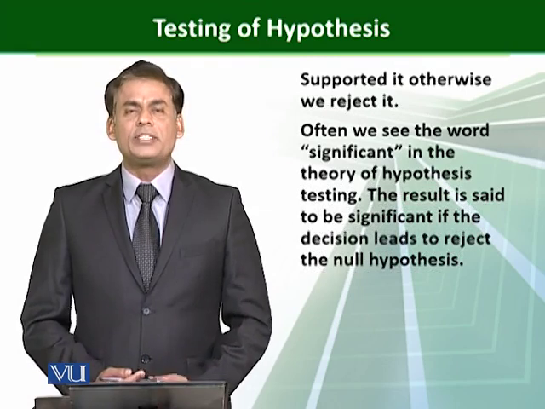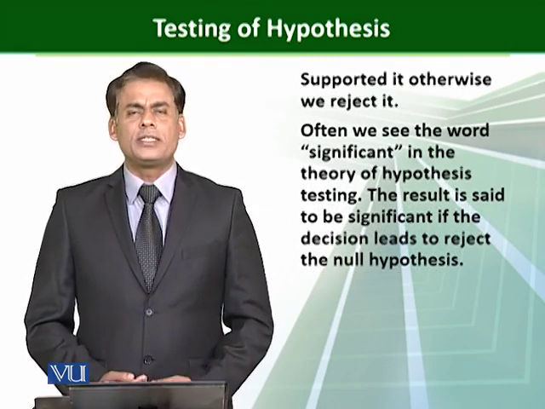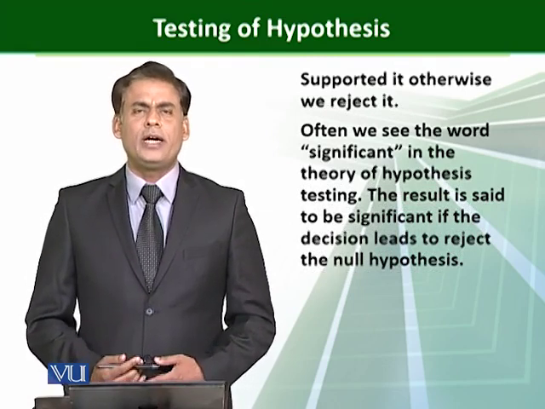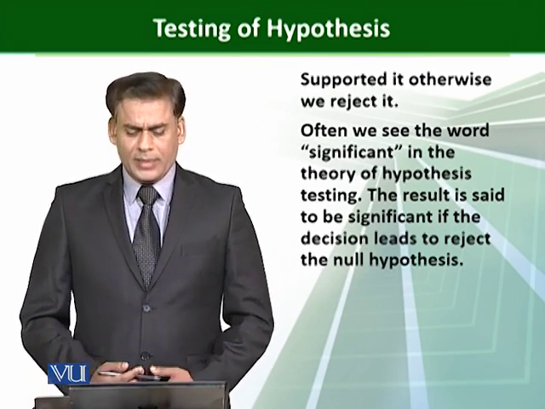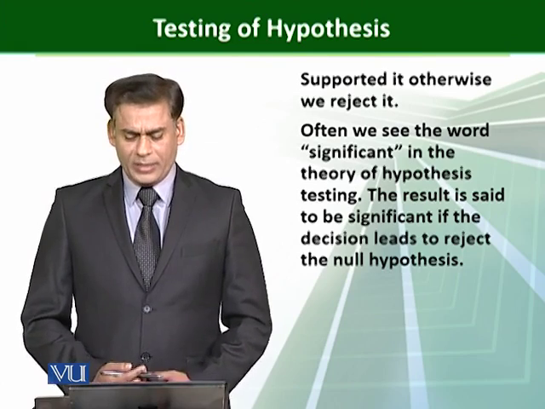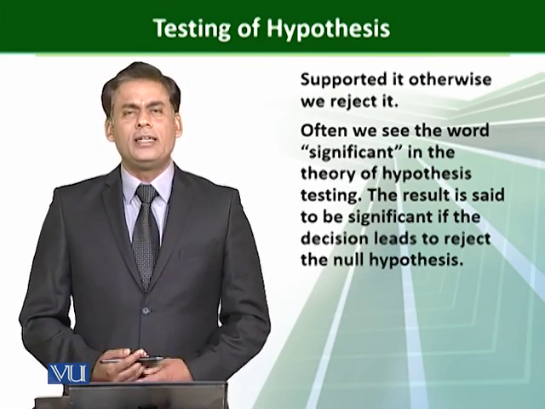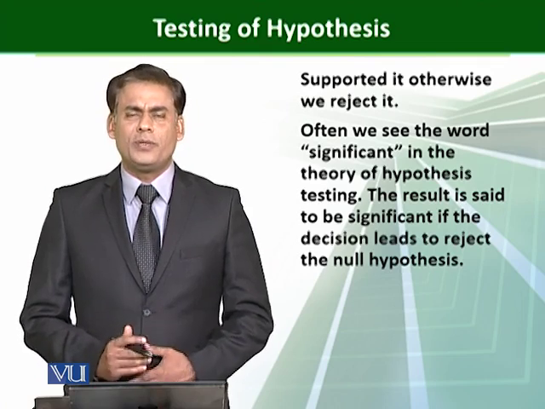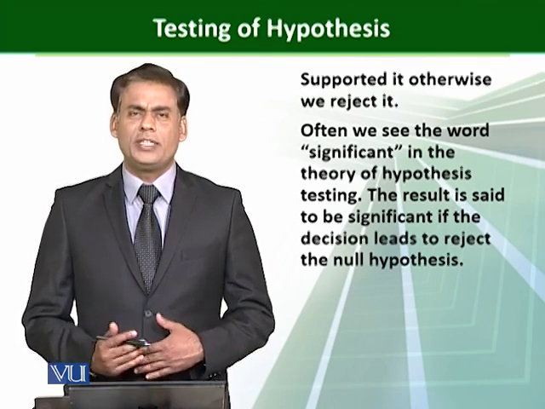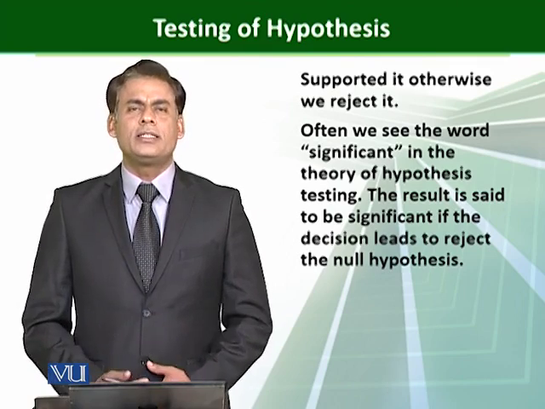Often we see the word significant in the theory of statistical hypothesis. So first we must also know the meaning of significant. The result is said to be significant if the decision leads to rejecting the null hypothesis. So in very simple words, if we reject our null hypothesis, then we call it the result is significant.